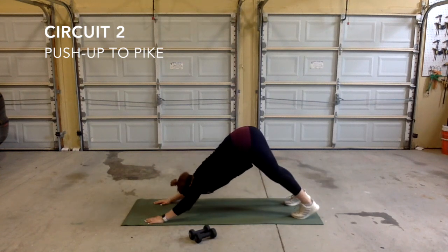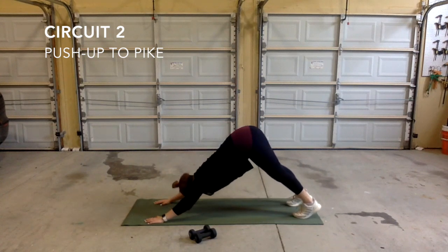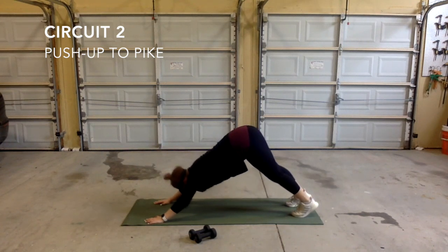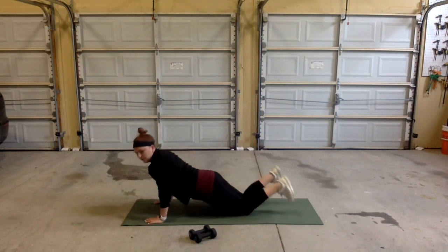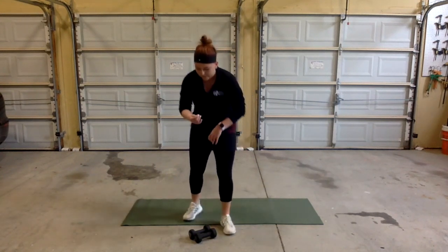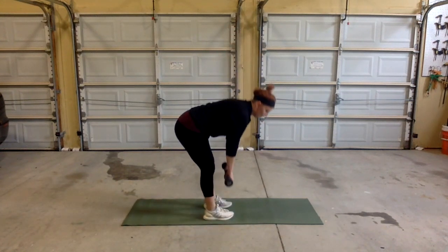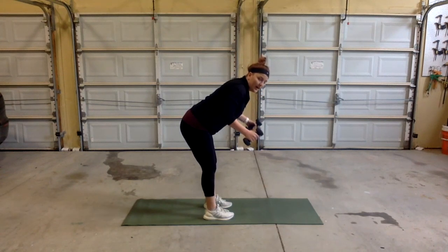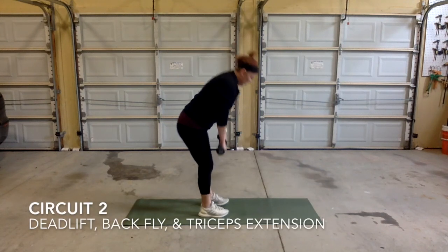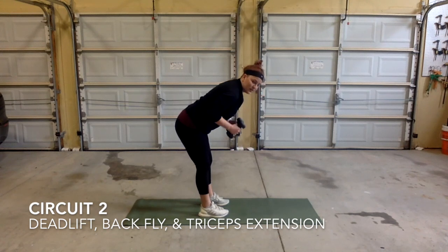Make sure you're not landing on your kneecaps if you are doing knee push-ups. All right. Come all the way up. Grab your dumbbells. Last move is a compound move. So we're doing deadlift, back fly, tricep. Let's go. Deadlift, back fly, triceps.